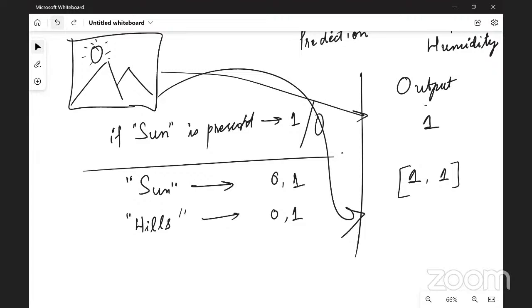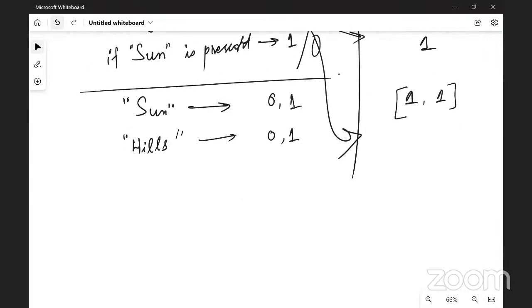Okay. Right. So I think this question can be solved. Let me ask the question in a slightly different way. The number of runs Virat Kohli makes in the next 10 matches each. Now, is that a multi-label problem? Next 10 matches each. I couldn't understand, sir. Each means, right, I just don't want the sum of the number of runs he makes in the next 10 matches. I want the runs he makes in individual matches.